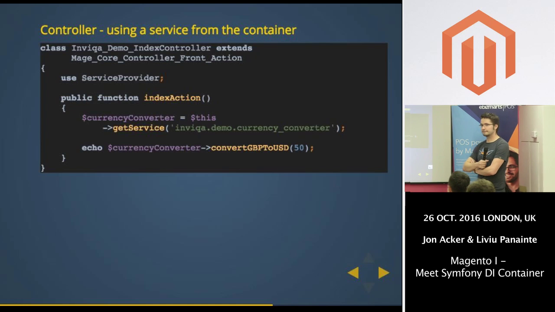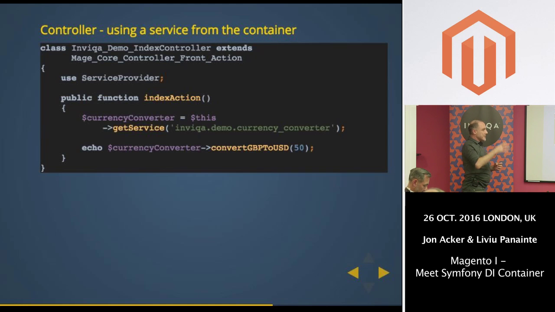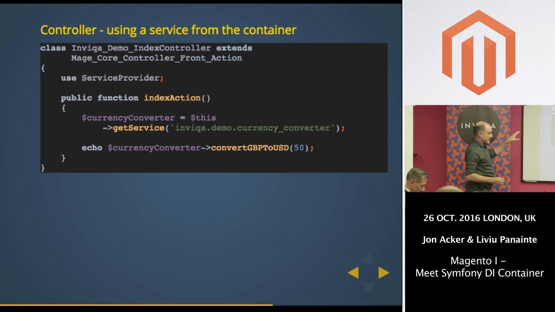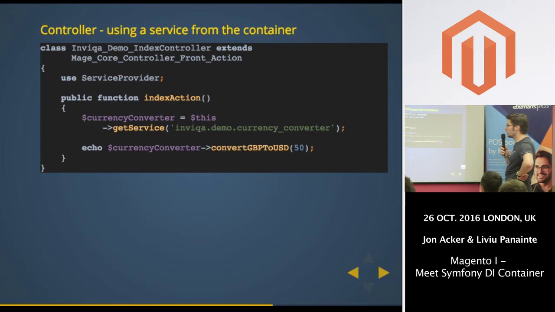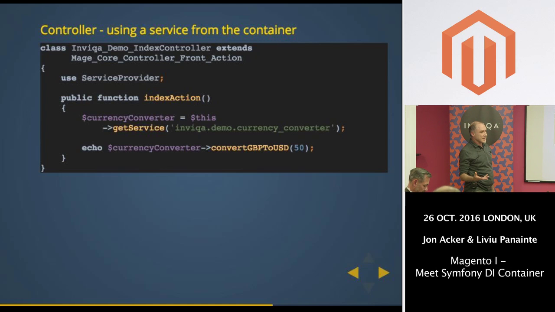Okay, that's true. A service locator is like a simple DI container. It just contains a list of services, and if those services have dependencies, it doesn't know how to deal with those dependencies. You just ask for the service by name. Using it in the controller, it really does look like a service locator. Why aren't we injecting the dependencies in the controller the way we do in the models? In Magento 1, we have no control over how we instantiate the controller or the block or the observer. So in these high-level classes, we have little option but to request the service explicitly.